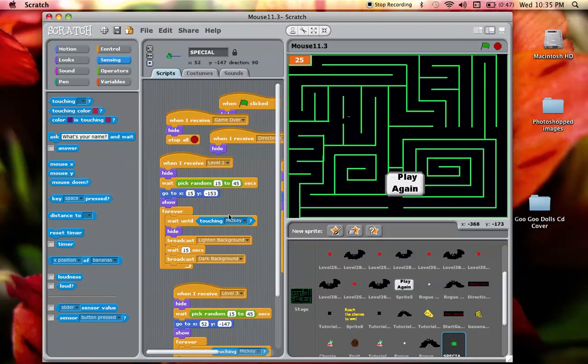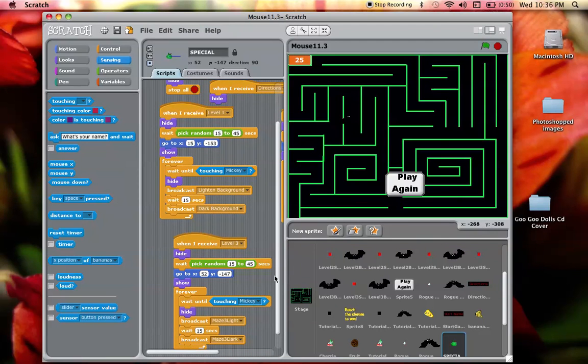So to program the screen to change, I was kind of concerned about it because the stages are set so that when you complete a level, it goes to the next stage. So I wasn't entirely sure how to program that. So what I did was I said that if it touches Mickey, it's going to broadcast light background or whatever level it's on. So like light maze 3 light.